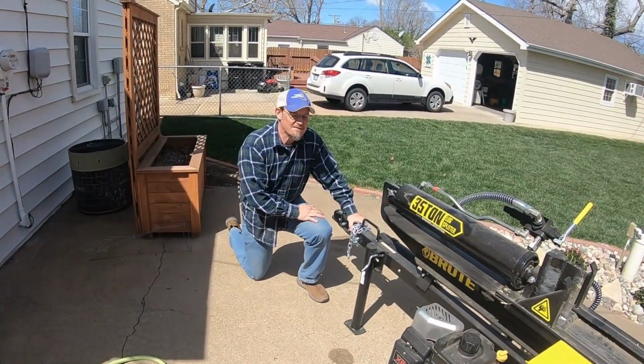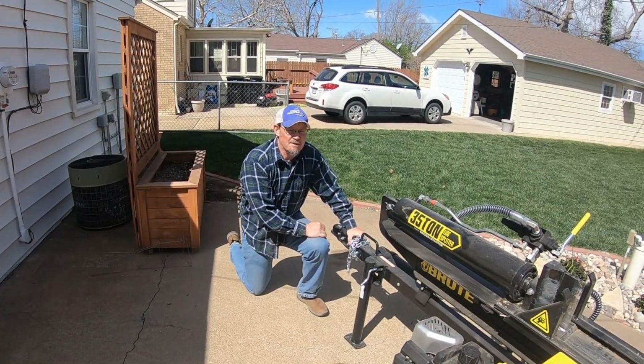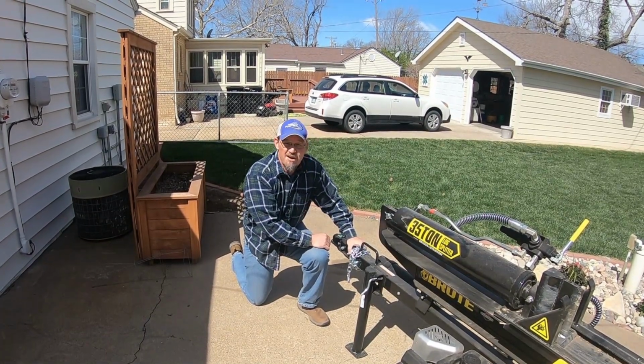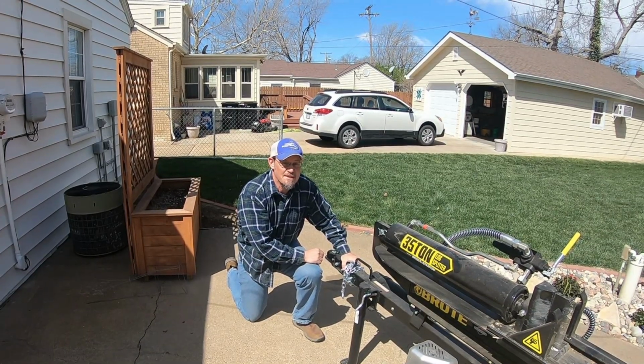Well, guys, we split some wood and put this through its paces. My father-in-law has been splitting wood for about a week, and so this was my first time splitting wood. I'm very happy with it. As you guys saw with that four-way splitter, it does have its limitations.